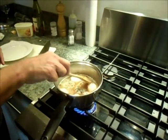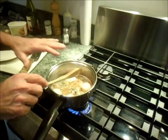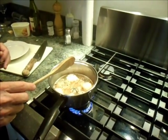Puis on va laisser bouillir jusqu'à temps que les crevettes soient cuites. I'm going to let it cook until the shrimp are cooked. And when they're nice and pink, then we're going to take everything out of there and let the bouillon come down for about 5 minutes. On va laisser cuire jusqu'à temps que les crevettes soient roses. Puis ensuite, on va enlever tous les pétoncles et les crevettes. Puis on va laisser réduire le bouillon.